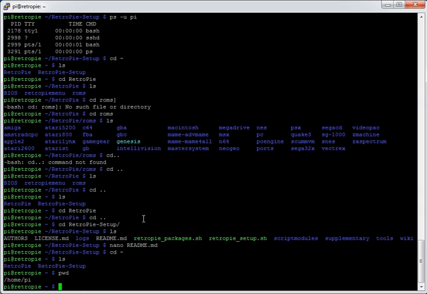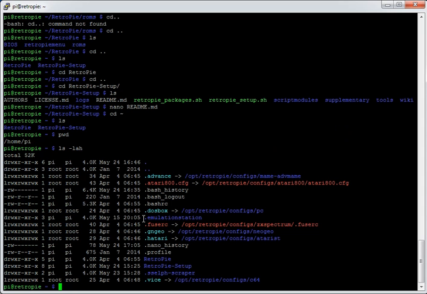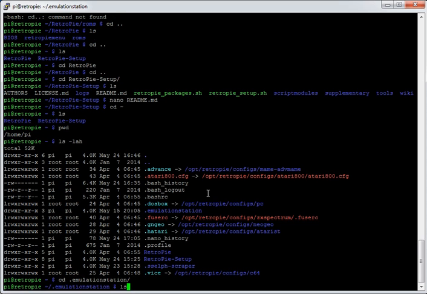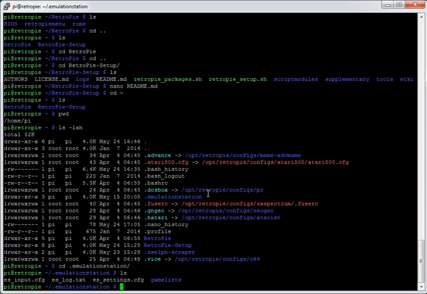Now we're going to go and look at Emulation Station. Although, if we quickly look here, there was that folder we saw earlier which was .emulationstation, and we can see the use for this in a minute, but I'll just quickly go in there now to have a look. So in Emulation Station, it's got es_input, which is the controller configuration for Emulation Station. It's not the controller configuration for the emulators, RetroArch, or anything else.